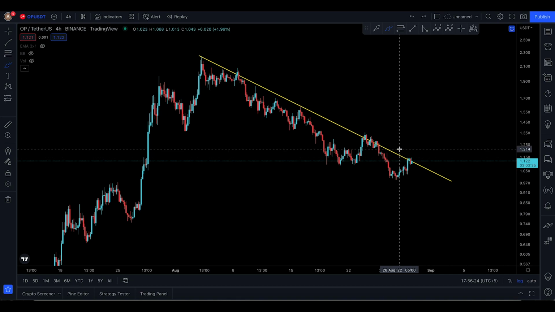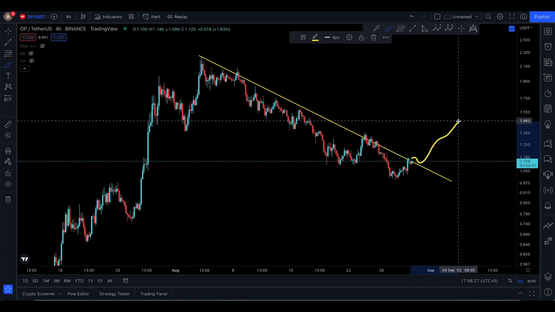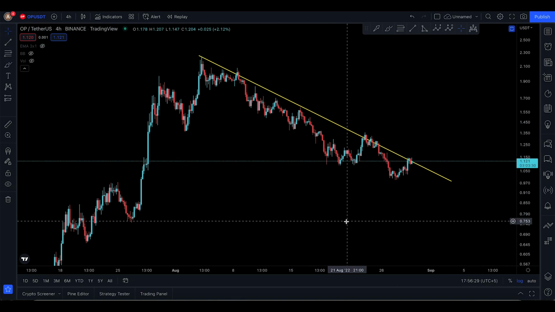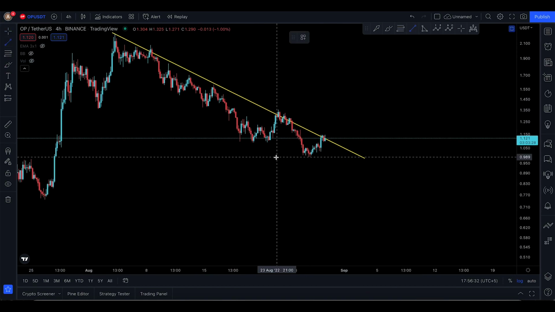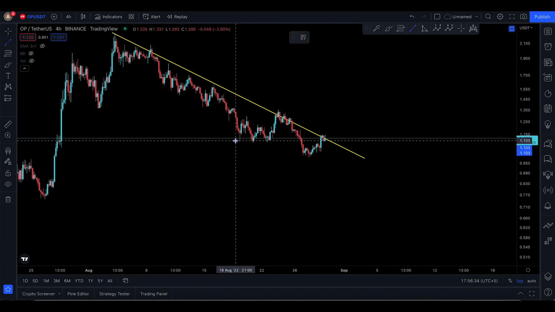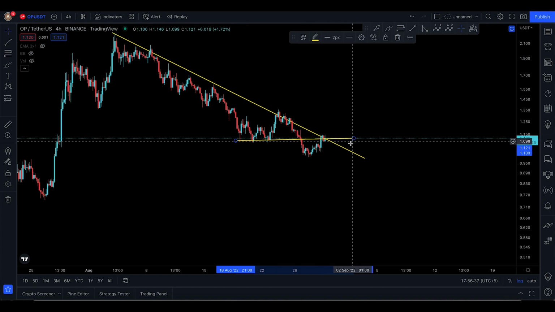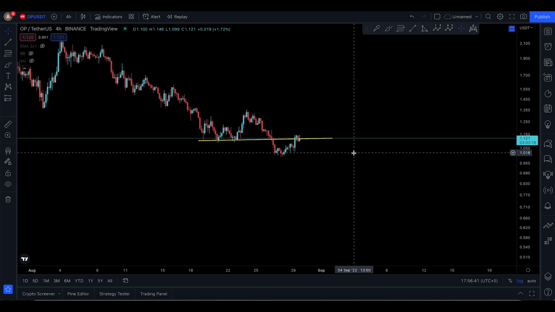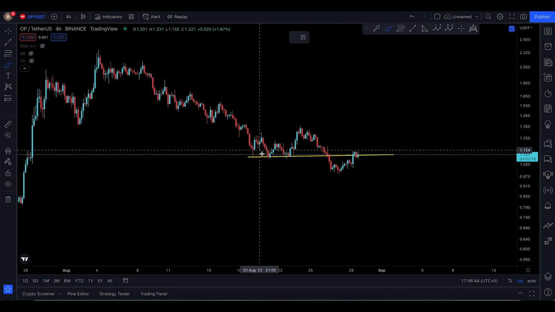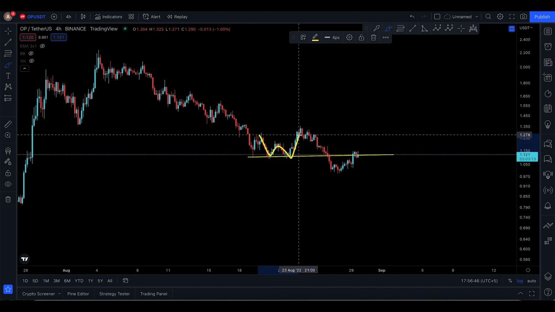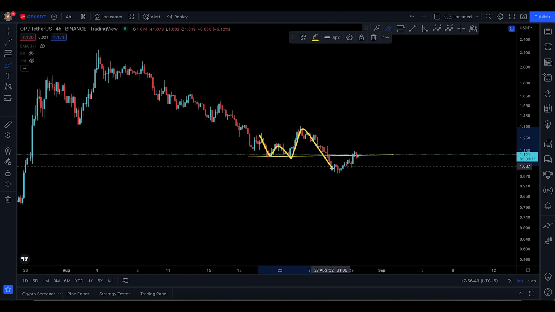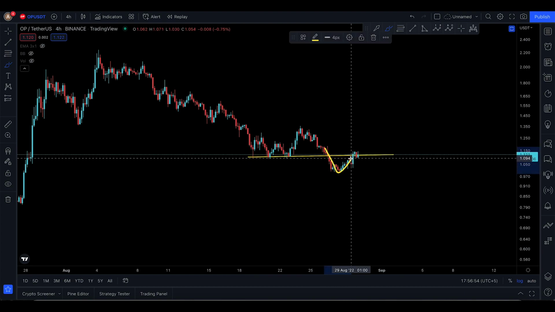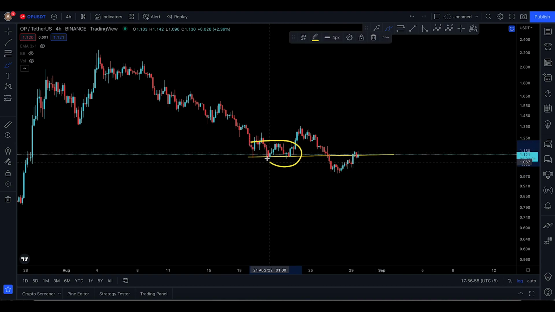Now there could be chances of breaking the downtrend, and if you do break the downtrend like this and try to move higher, I'm going to tell you the next technical target. Now unfortunately, there's one more resistance that you want to keep your eyes on, and it's going to be this resistance right over here. Just for a second, I'm going to remove this downtrend at the moment, okay? And just look at how you had this W here, double bottom, break out of the double bottom, went to the technical target, came down, and unfortunately all you're doing is you lost the support, you're going back for the retest, and this is nothing more than just a retest of this last previous support.